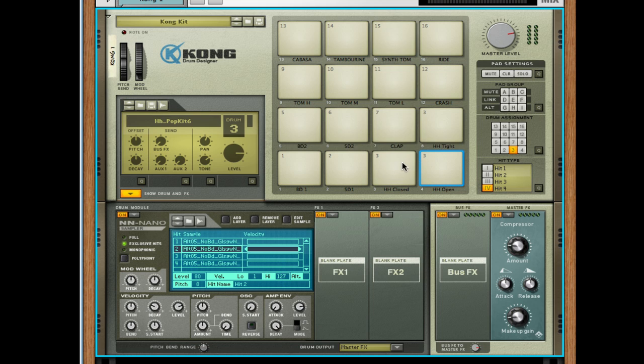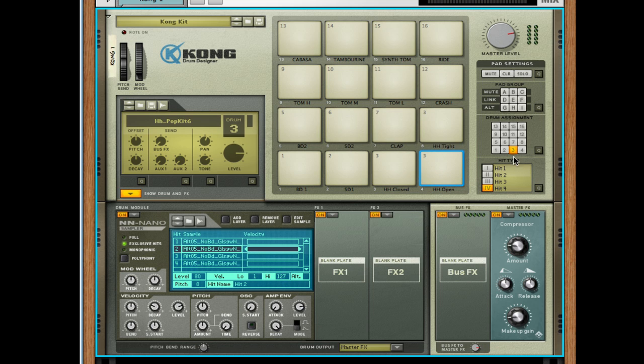Now the reason that they cut each other off is actually because of how the polyphony works in the Nano, which I've explained in a separate video, so look in the description for a link on how the polyphony works, but we are just doing hit type and drum assignment in this. So anyways, as you can see, this is pad 3, this is pad 4, and this is pad 8. Now how they tie in together is that they're playing off of the same drum module for drum 3. As you can see, the little 3 in the corner of each one.